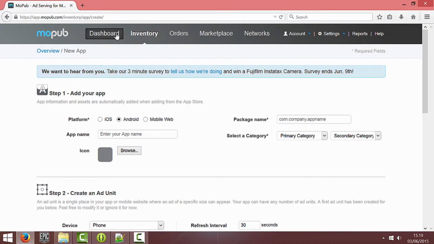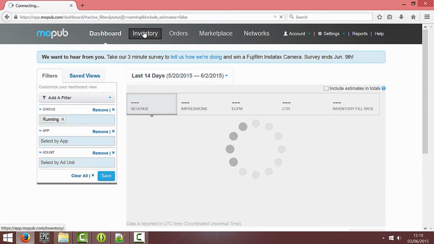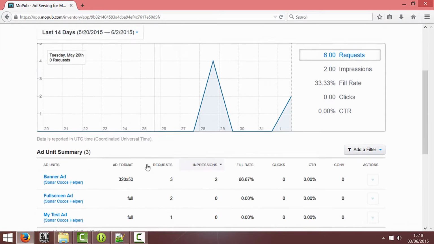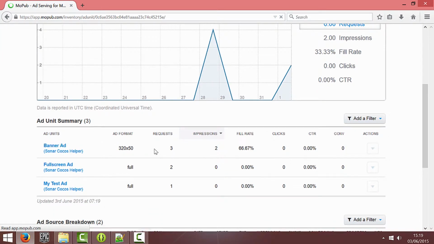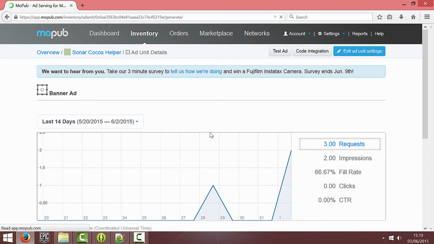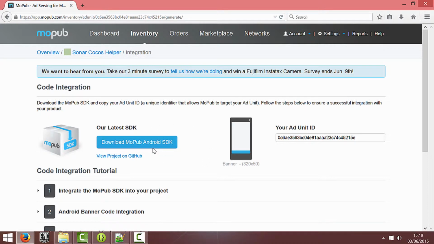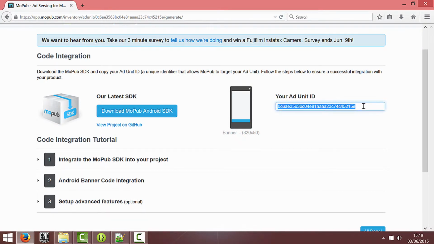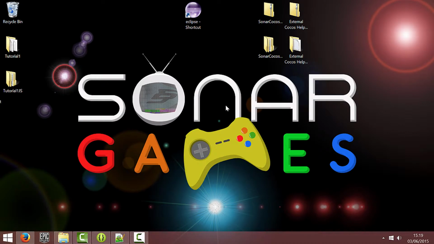You can customize it, and you can click save and view code integration. I'm not going to do that because I've already got one set up, so I'm just going to quickly get to that one. If I click on code integration, when you click on save and view code integration, you should roughly get to this screen, and what we want is our ad unit, so I'm just going to leave that there for now.